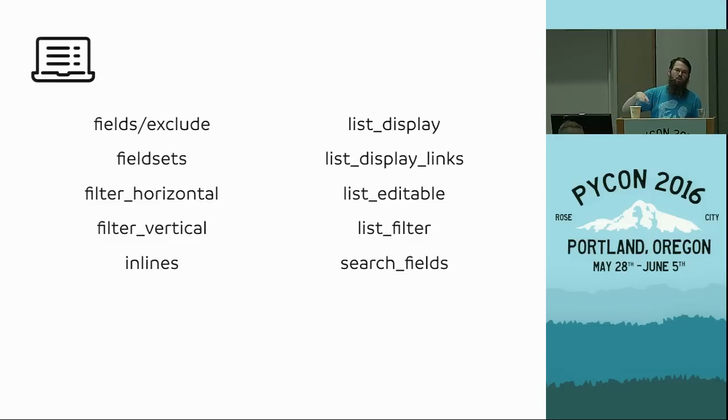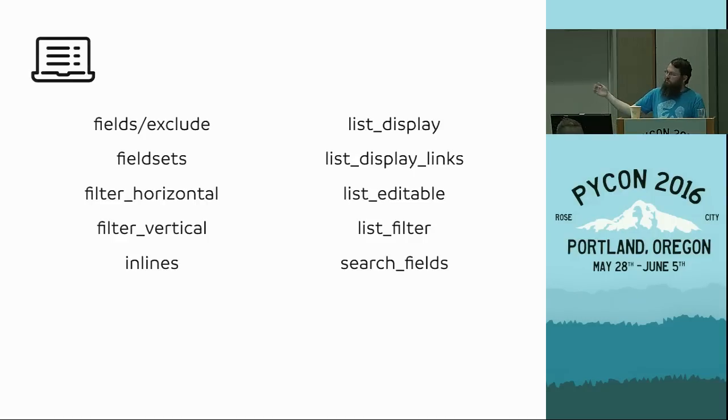Fieldsets let you reorganize how your form is laid out in the admin. So maybe I have a really large form, and I want to have 4 or 5 fields that are absolutely important at the very top, and I have several fields that are voluntary, that are optional, and I want to have those at the bottom, and maybe even have those collapsed so that you can't see them right away. You only open it up and fill them in if you need to. So fieldsets gives you that level of control.